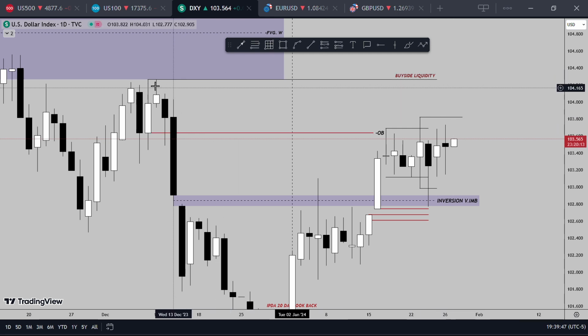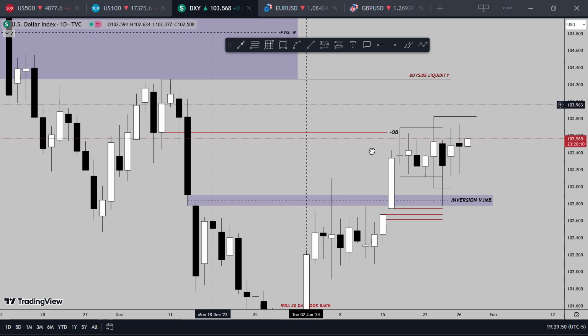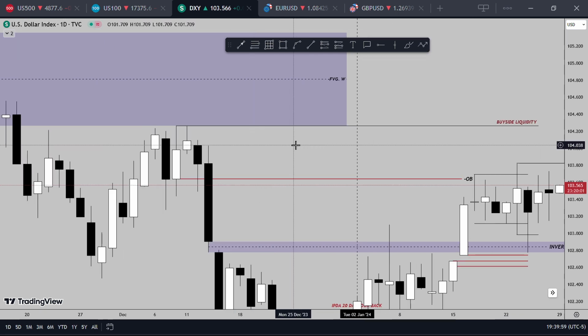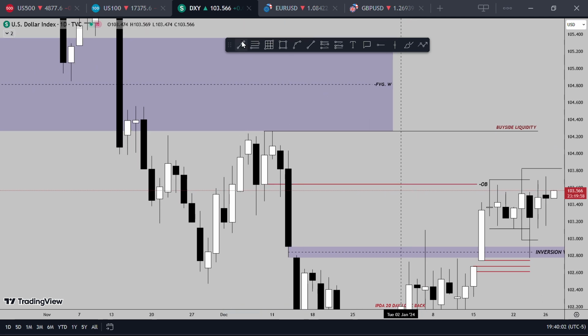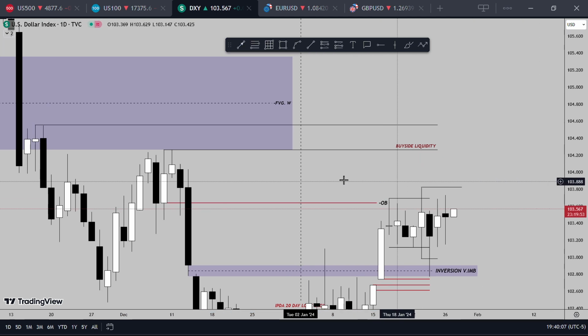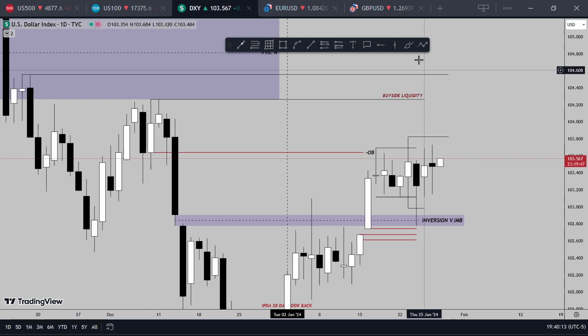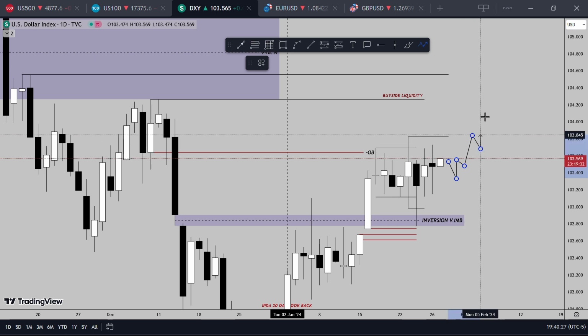My second target will be these clean equal highs here. Very, very clean. See, these two candles have the same high. So those equal highs are my second target for the week. My third target will be these highs here as well. So these are my expectations on the dollar index. In all, I'm expecting higher prices on the dollar. So this week, Monday or Tuesday can create the low of the week, and then we will start expanding higher to buy side liquidity pools.